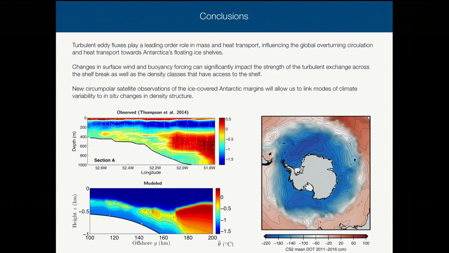And then also, our ability to go in now with different types of observing tools, thinking about using instrumented animals or marine robotics, has allowed us to explore certainly high frequency processes, but begin to look more carefully at the dynamics that are happening around the margins. The hope now is that we can use that information to extend it to how this variability is changing circumpolarly. So thank you very much for your attention, and if there's time, I'd be happy to take a couple questions.